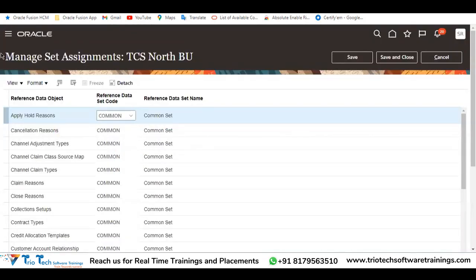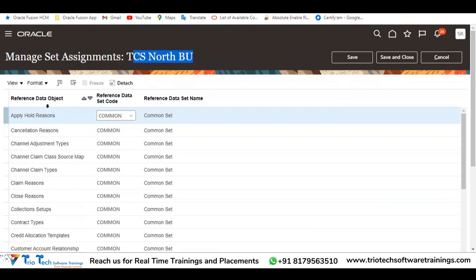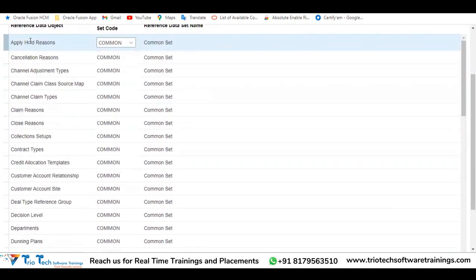Now you will land upon manage set assignments for that particular business unit. See, TCS North BU. So come here and you are able to assign your reference data sets to your business unit here. In the very first column, you can see the reference data object: apply hold reasons, cancellation reasons, or claims, close reasons.